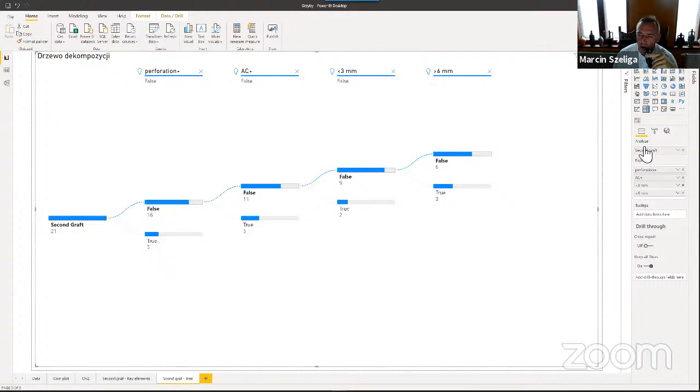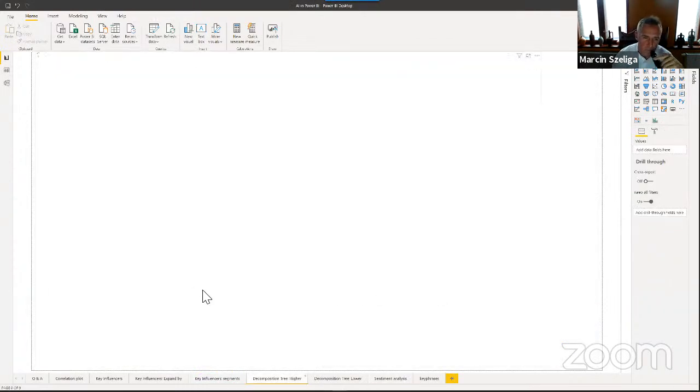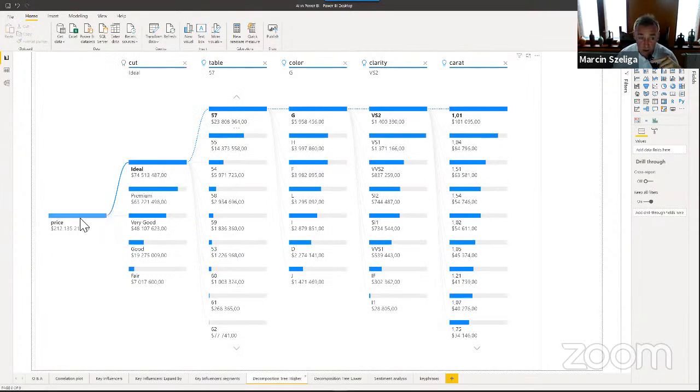There you go. So I'm going to analyze the second graph based on input variables. And now you can choose the aggregation function used as a loss function for this example. So the decision tree will be built to find a different count of the second graph variable. This variable was a binary variable, yes, no. So count is the only option here. But if I go back here to our diamond prices, price is a numerical variable, isn't it?